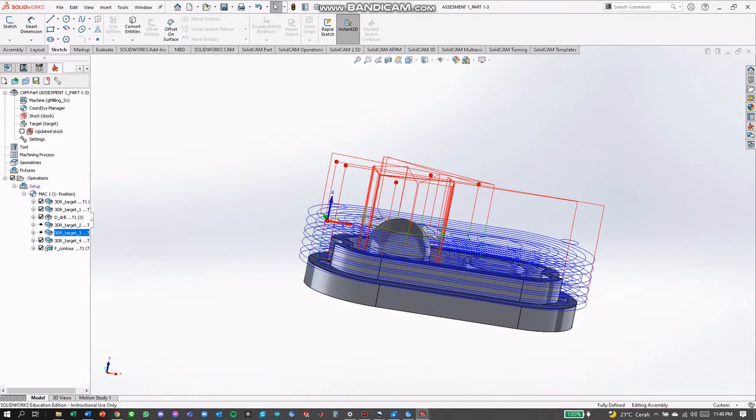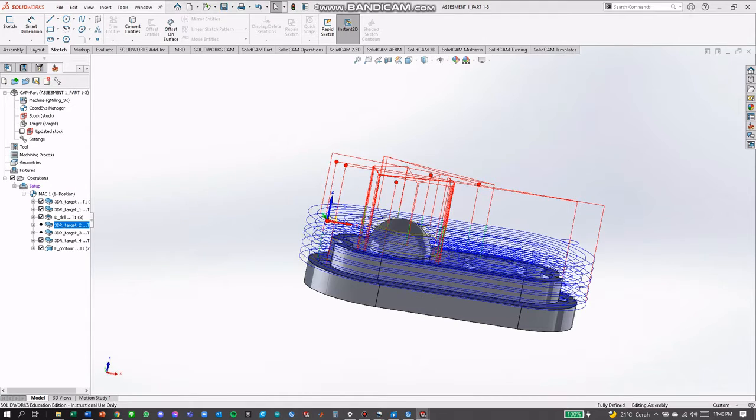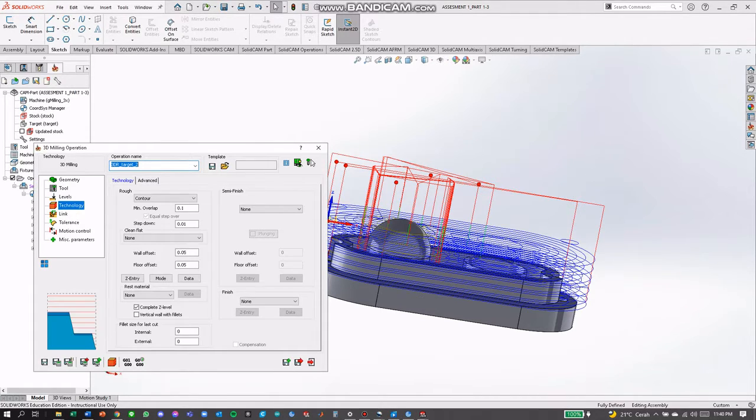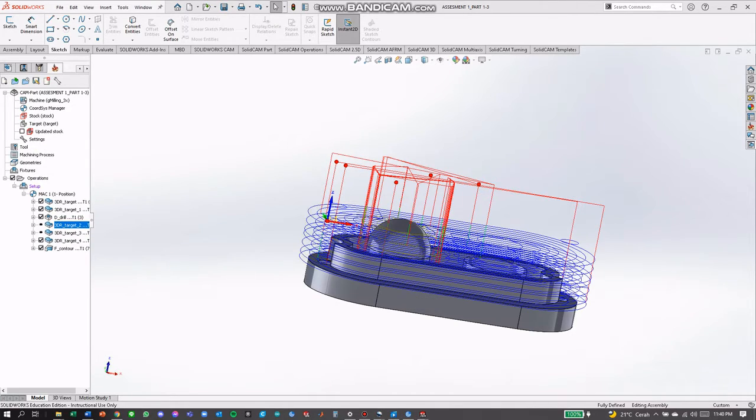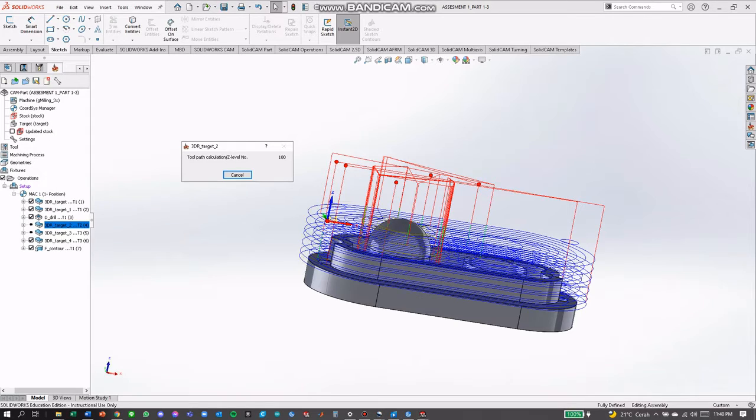After changing it, I'll just save it, and I'll change this to okay to 0.0500. Okay, and then we'll recalculate.